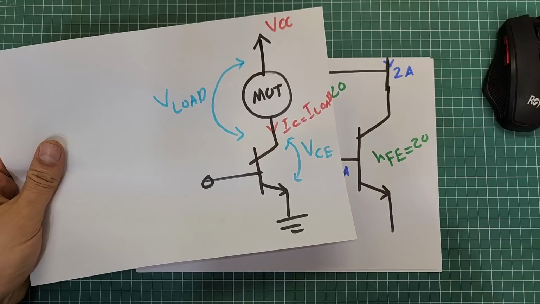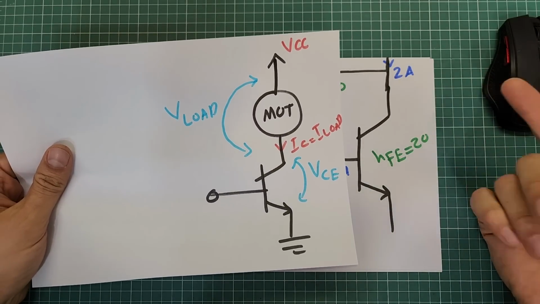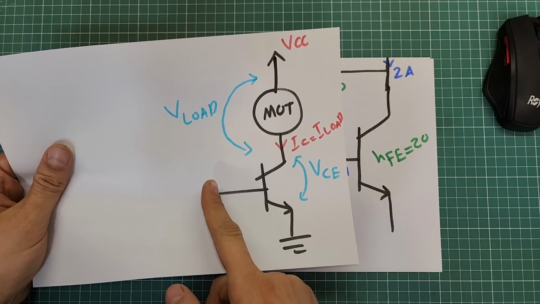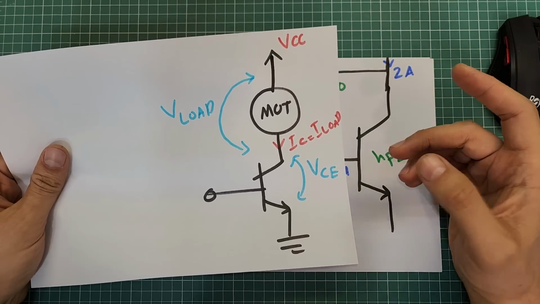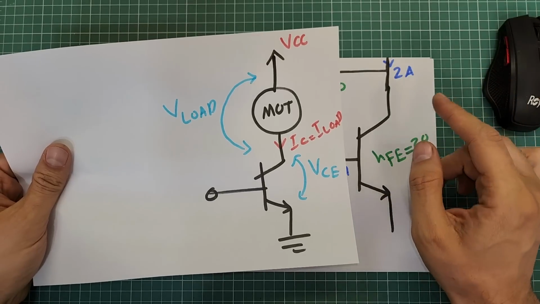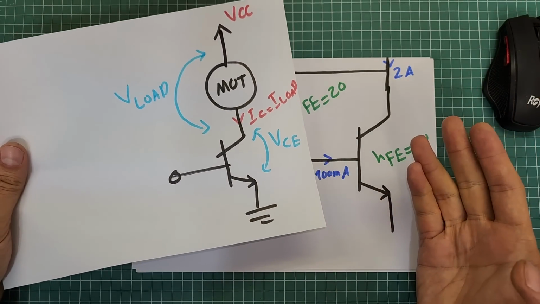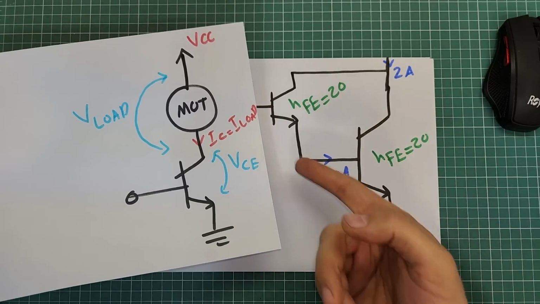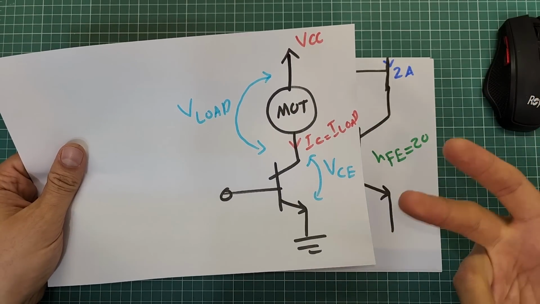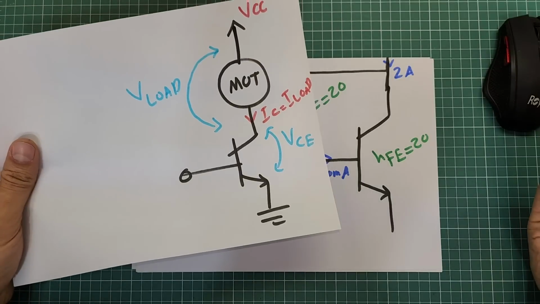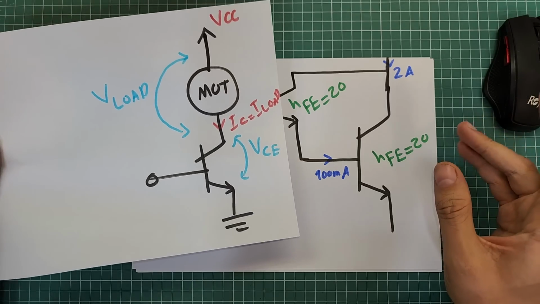It's very important to notice that if you are able to provide high current to the base terminal of the transistor, if you are able to configure the transistor to operate at low HFE, using a single power transistor will dissipate lower power than using a Darlington pair. But if you can't configure the transistor to operate at low HFE like this example, using a Darlington pair would be more power efficient.